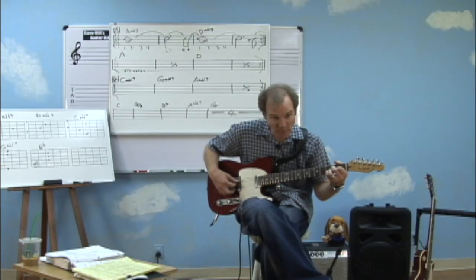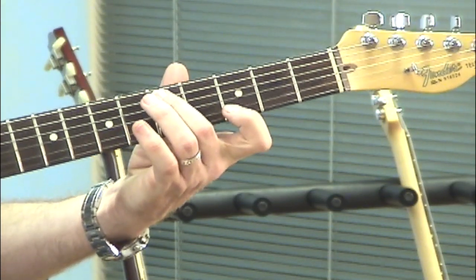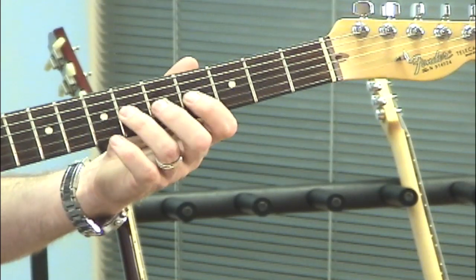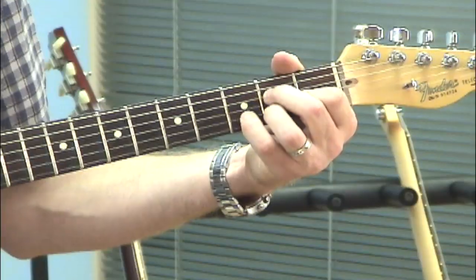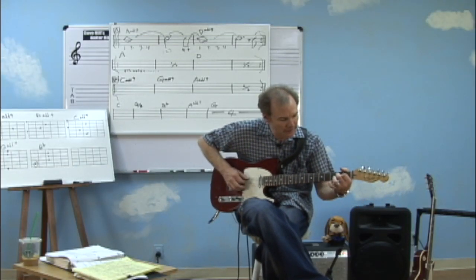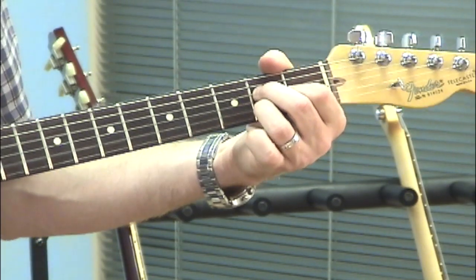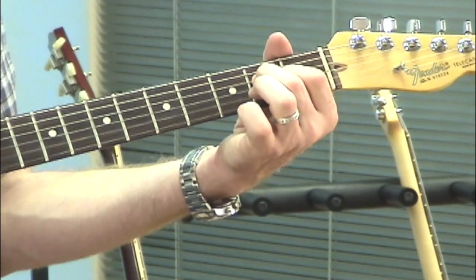and add the fourth degree of the scale, right? In this case, it's right here. You could also call it the 11 if you want. Because it's 1, 2, 3, 4, 5, 6, 7, 8, 9, 10, 11, right there. And incorporate it into the chord in a little melody. So what you might even do is use that with the 9 as well. So you could play. Right? That's kind of a nice little melody inside the chord now.